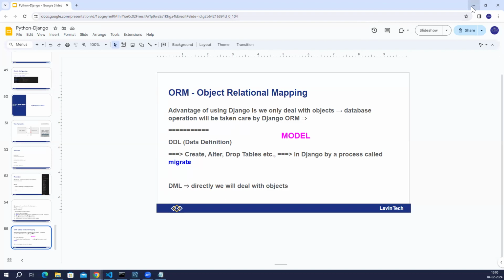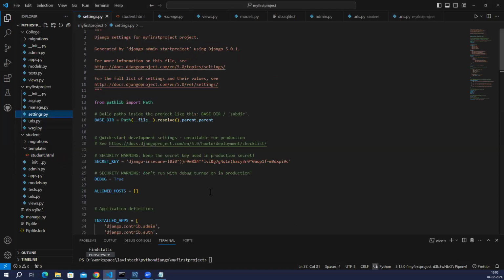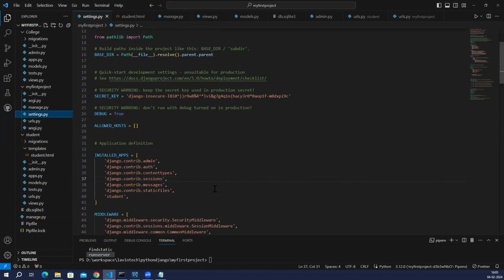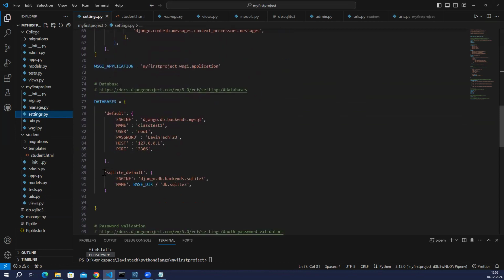Now, if you look into this, again, settings is the key. By default, you will have a DB SQLite, which comes with Django. When you install a project, it also comes with the DB SQLite database. Either we can work directly with that database, or we can use our MySQL.